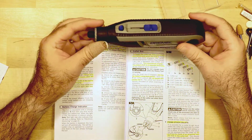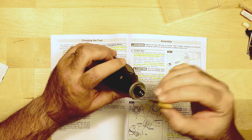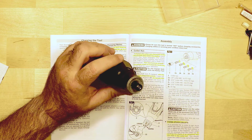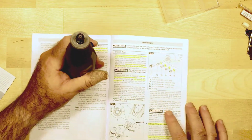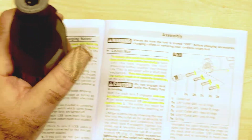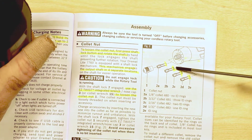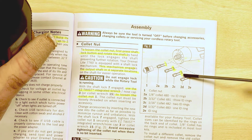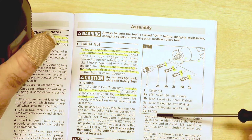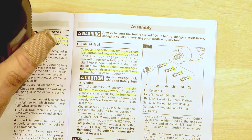So to loosen the collet, this is the collet right here, and that's what clamps onto the bits as you put them in, or the different tools. And there's different size collets, and I didn't know this. This is actually pretty nifty. If we look at the manual here, the different size collets have little rings at the end, so like no ring, 3, 2, or 1 rings. Those correspond to the different sizes. Little ID rings. Didn't know about that.